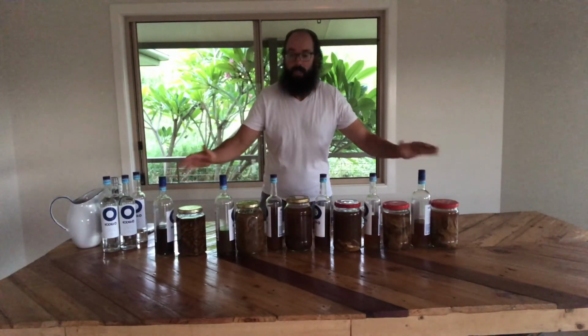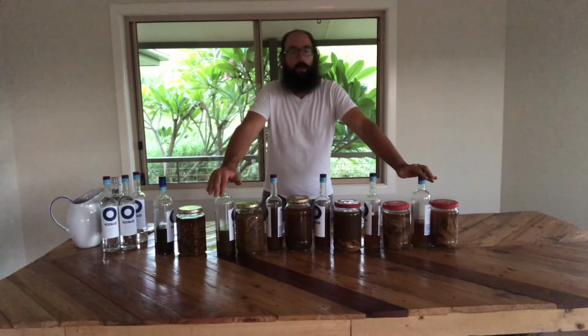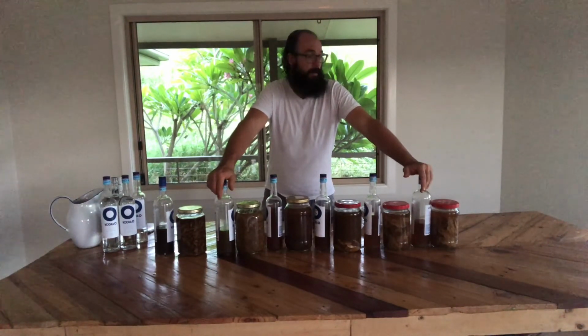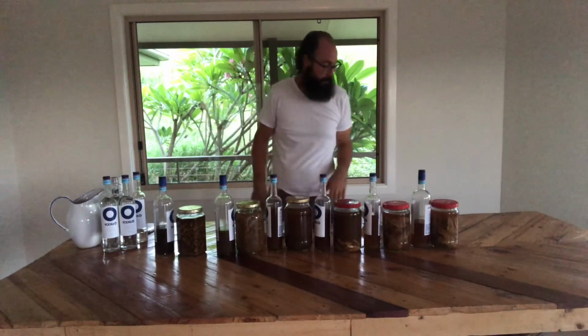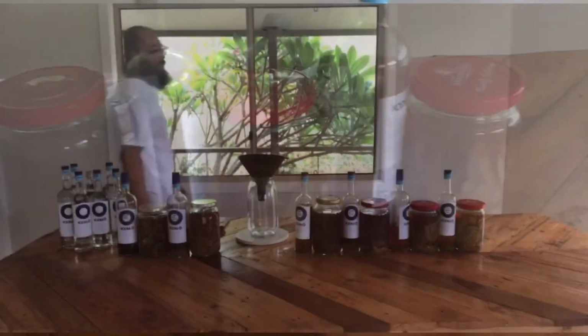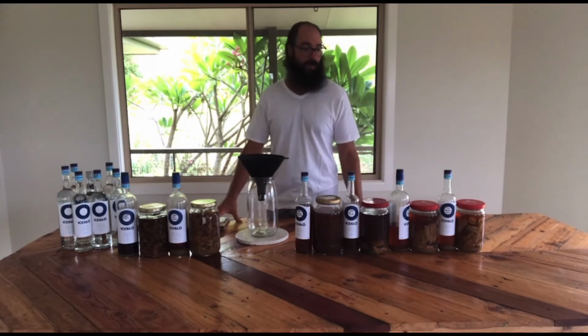So my first extraction is done. Now we wait another 2 weeks, stirring each day, and then repeat what we just did. If I'm honest, I missed my first day and my last day of stirring. So we're back for extraction number 2.